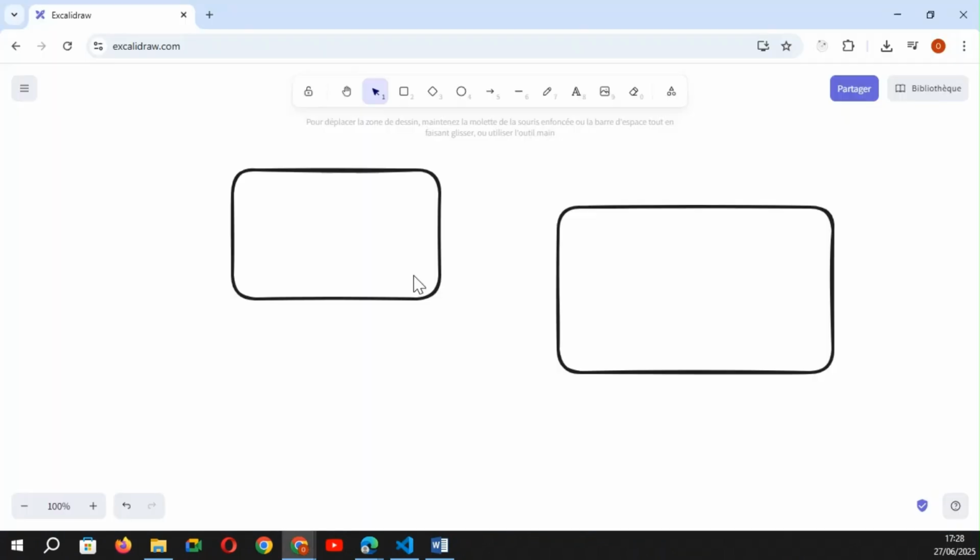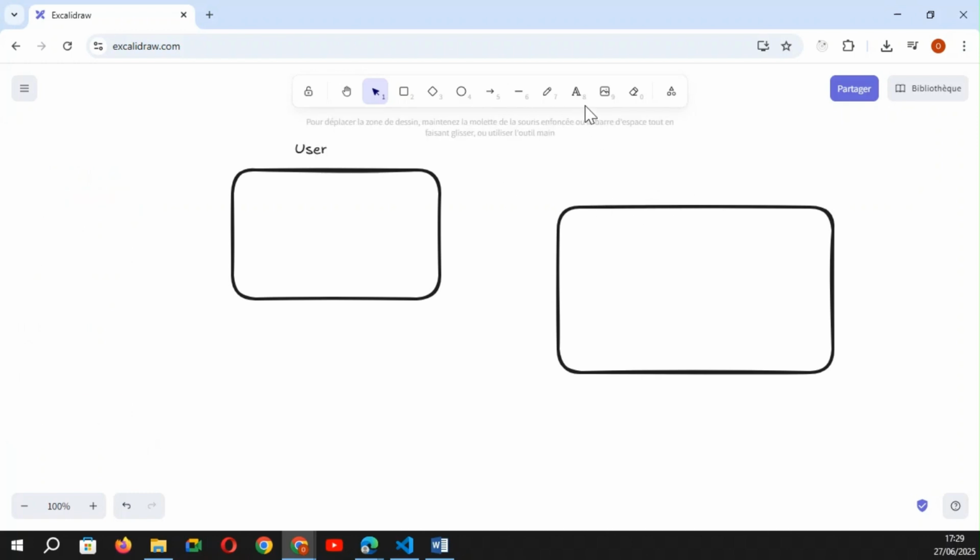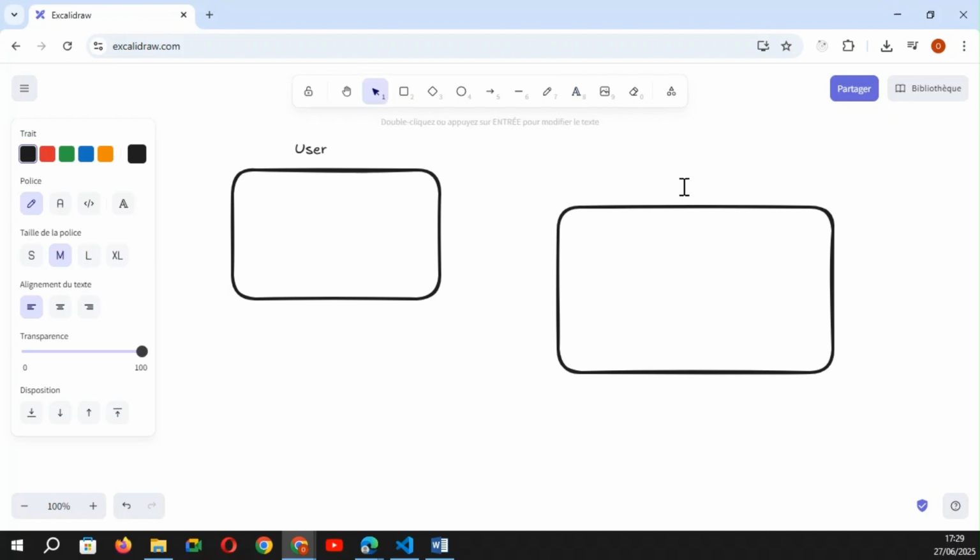In this part of our video, we will see the models concept. Here, just for example, is my table user, and here is my table prompt.